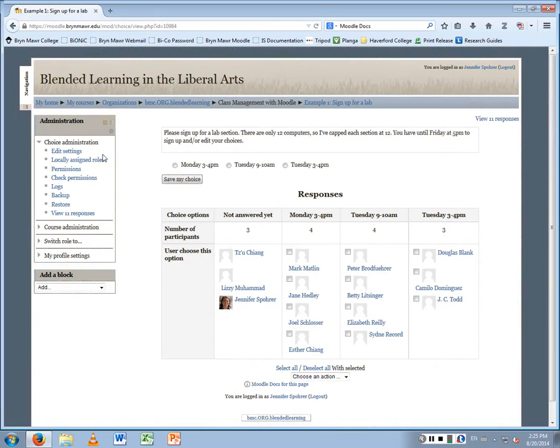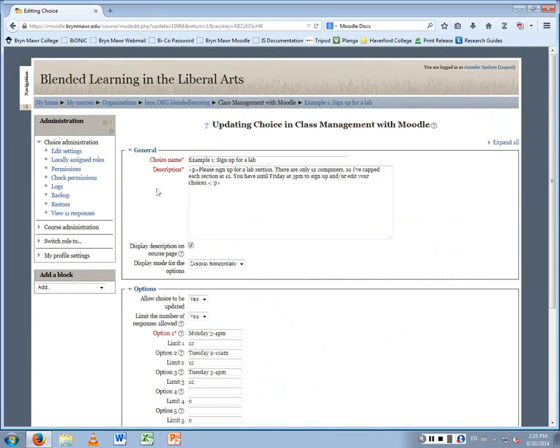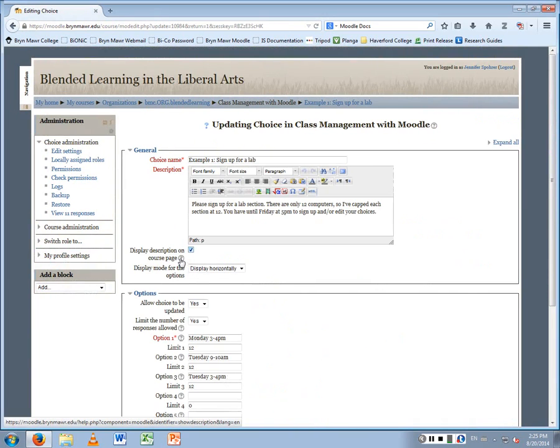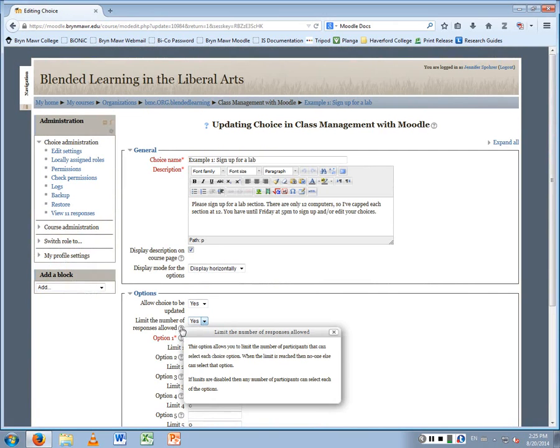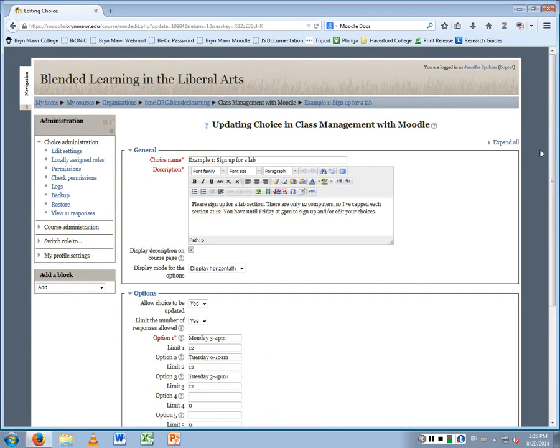With all the settings, there are these little question marks. So help for particular options, it sort of explains. Some of these are more useful than others. Sometimes it just sort of restates what it says. Sometimes it actually explains what it says.